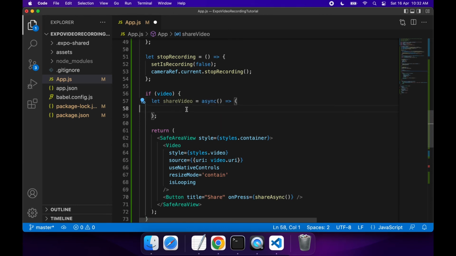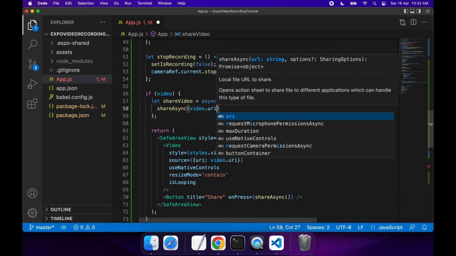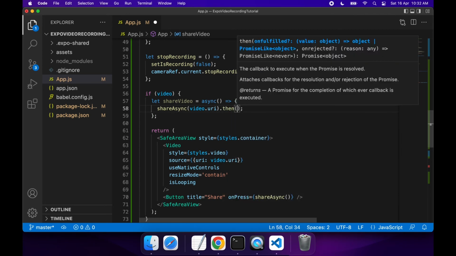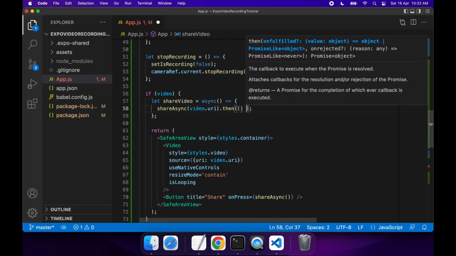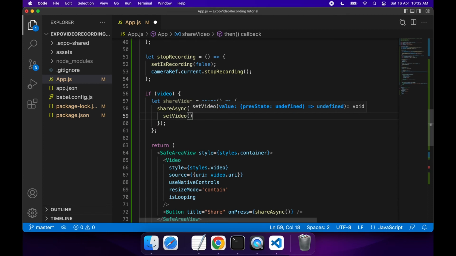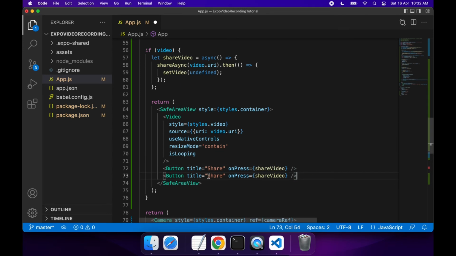So I've got a share video function that I'm going to want to call, and all that's going to do is call that share async with the video URI, and then when that's completed, I'm going to go ahead and discard the video because I want to be able to go back and record a new video. So I can set the video to undefined, and then it won't display anymore, and we'll be able to record a new video. I'm also going to add a button that will discard the video in case you don't want to perform any actions with it.